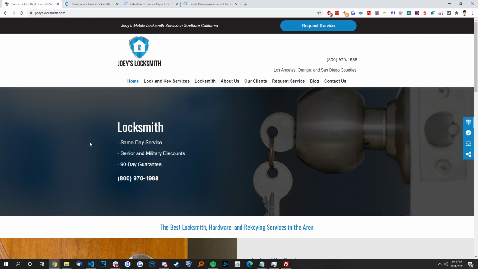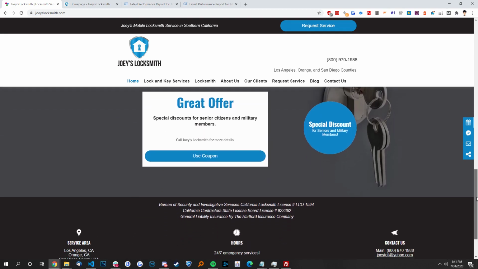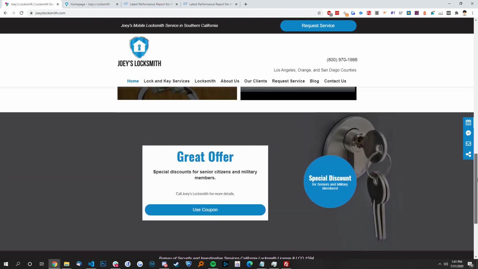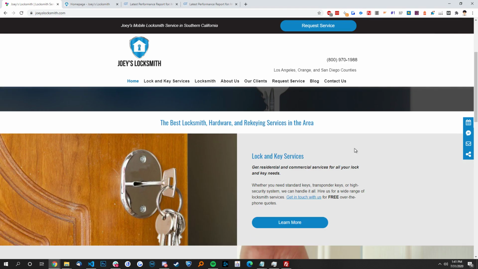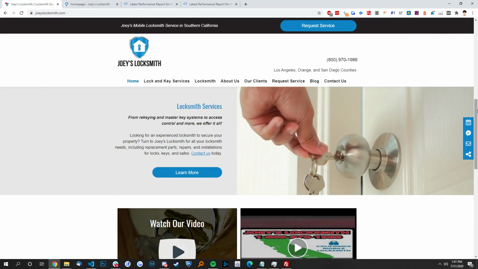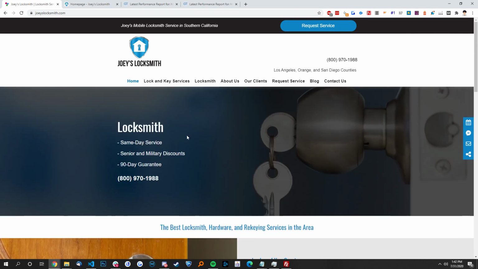This website is currently being hosted elsewhere. It just needs to be recreated. And so I offered to recreate it, but also make some slight improvements from the obvious things that I saw. So as you can see, this is the older homepage here, with roughly maybe 3 to 4 content rows, maybe 6. Let's count it: 1, 2, 3, 4, 5. Okay, so there's 5, excluding header and footer.